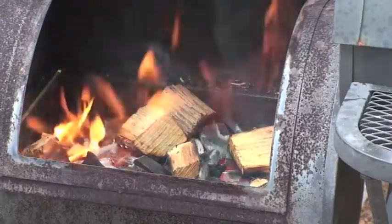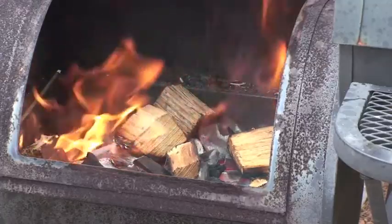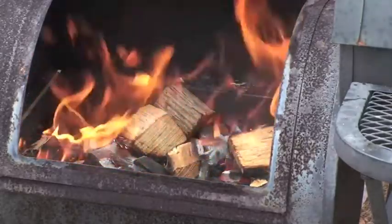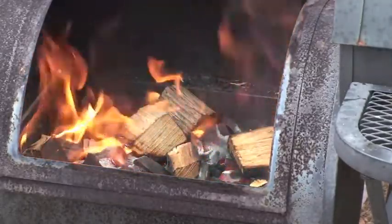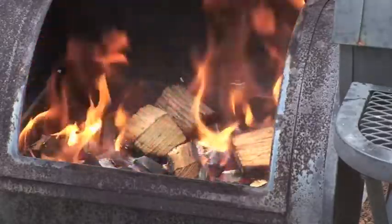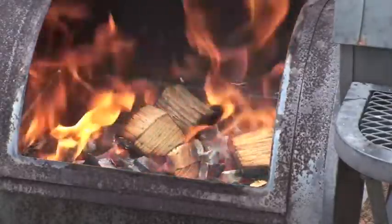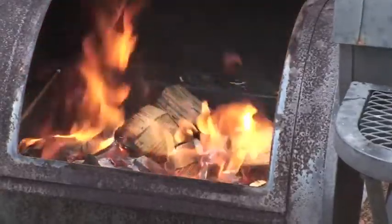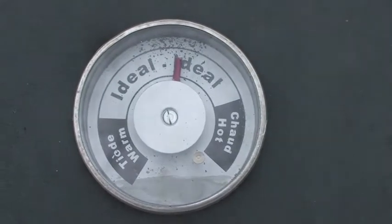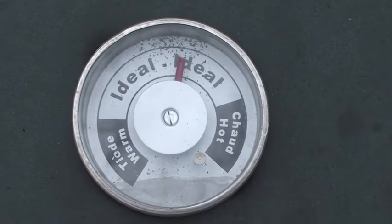The charcoal has burned for about 15 to 17 minutes, and we've gone ahead and thrown in our hickory chips. They've been soaking in water for about the same time as I lit the fire — about 15 to 20 minutes — and we're ready to shut the grill down and begin to control the temperature. An ideal temperature would be about 220 to 250 degrees; 200 is okay too, but I like 220 to 250. This grill has a thermometer on here that says things are ideal, so that's time to throw it on — we know we're in the ideal smoking temperature range.